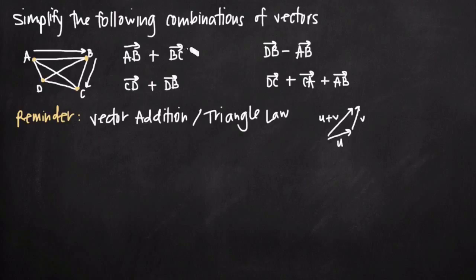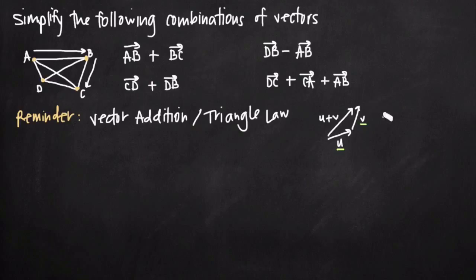Well, what we need to realize is that when it comes to vector addition, we can use what's called the definition of vector addition, or more simply put, the triangle law, which tells us that if we have two vectors, we have this one vector here that's identified as u, and another vector identified as v. If we add these two vectors together, if we want to find u plus v, the triangle law tells us that u plus v is just the vector that starts at the initial point of u and ends at the terminal point of v.